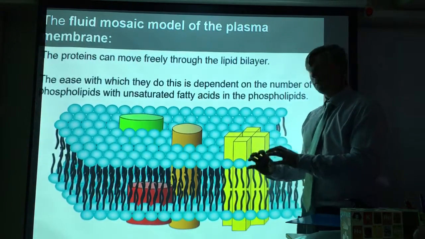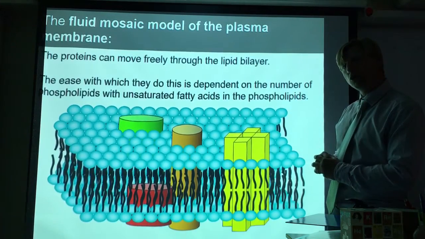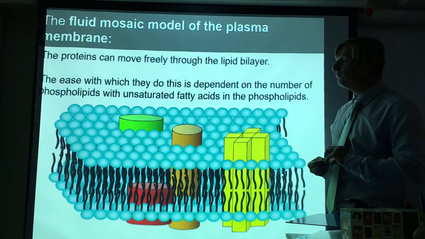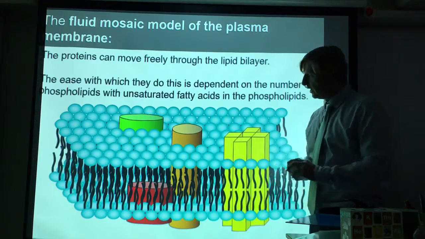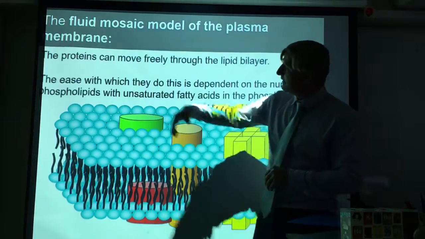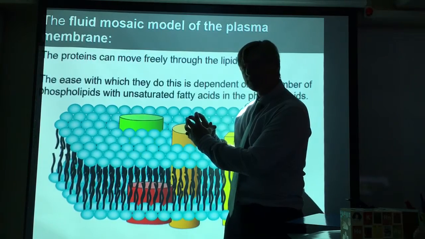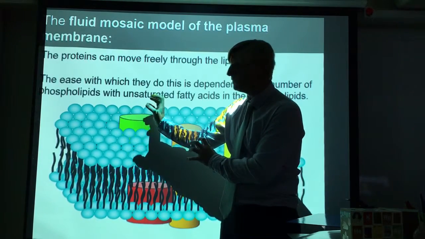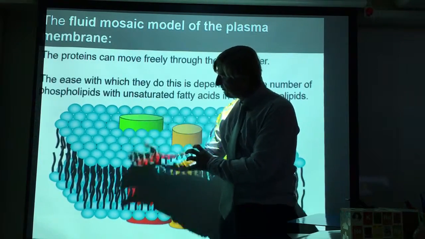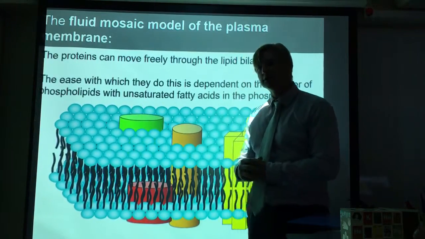So the proteins are sitting in the plasma membrane, and they are going to be important for both the structural integrity of the plasma membrane, for recognition of the cell. For example, this one here could be a receptor, and so imagine if it was a hormone receptor and insulin was coming along the bloodstream, and it had a bit like an enzyme's active site, a certain receptor shape that fitted an insulin molecule, then the insulin could come and bind, and that would affect the inside workings of the cell because of this receptor on the outside.